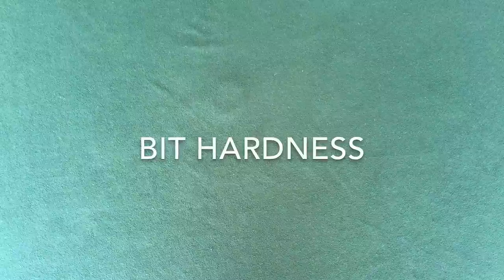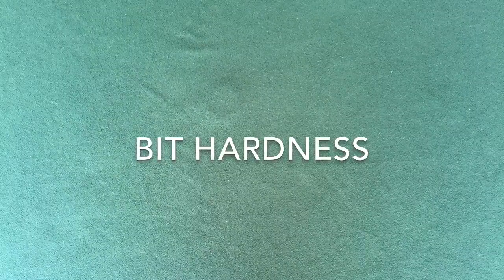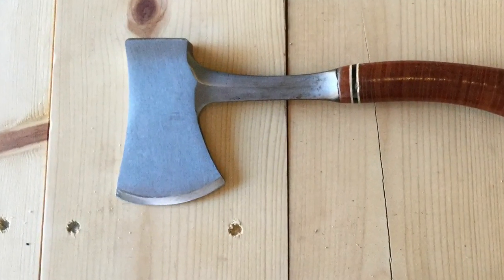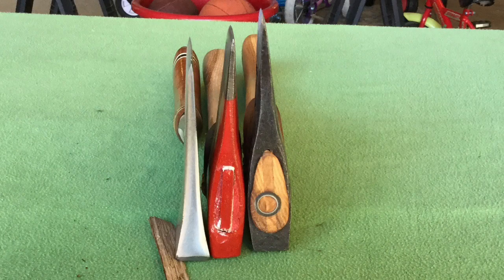The Estwing website does not give a Rockwell hardness value, but several weeks ago when I began researching this axe model, I found a website that cited a Rockwell hardness value of 55. Since it had been sharpened before I received it, I can't comment on how it reacted to the file, but it definitely held a sharp edge. Although the head of this axe is much thinner than the heads of similar priced camp axes, the bit is about the same thickness.